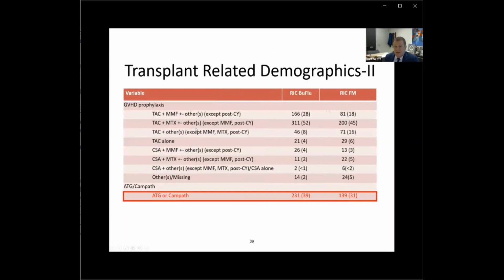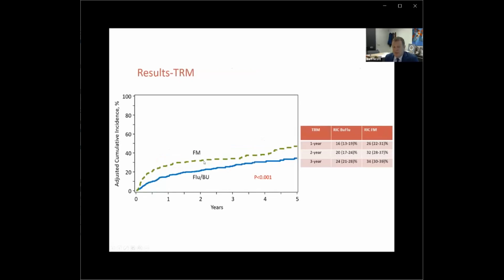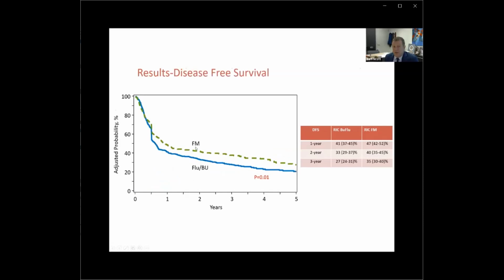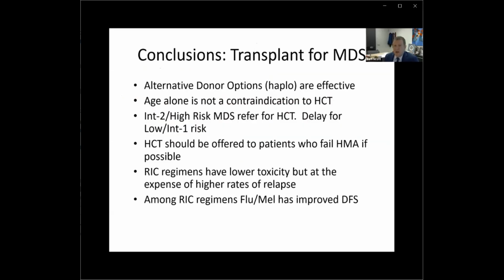Now, I just want to quickly go through these. I'm not going to really discuss this in detail. There's different choices for reduced intensity conditioning. This was a retrospective comparative analysis comparing 2 days of busulfan to melphalan, and melphalan was the better choice in regards to lowering relapse rates. And the treatment-related mortality was a little bit higher with melphalan, but the disease-free survival was better and significantly better. So if you are a patient who needs to get a reduced intensity conditioning regimen, melphalan is probably the better choice.